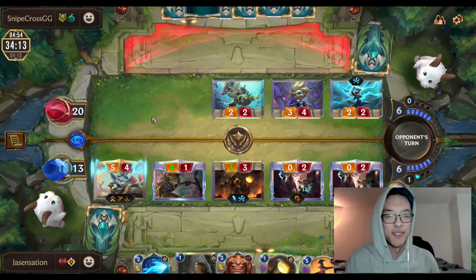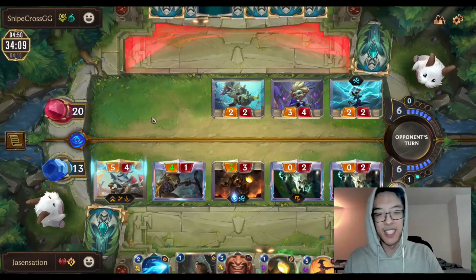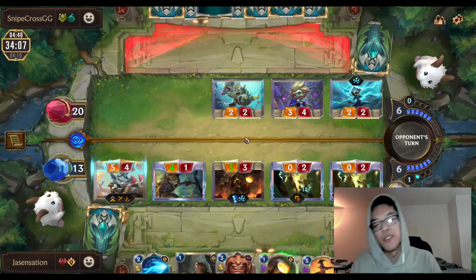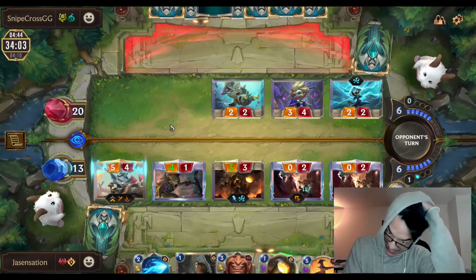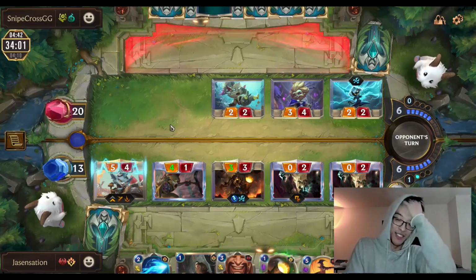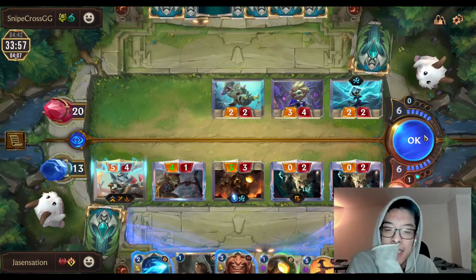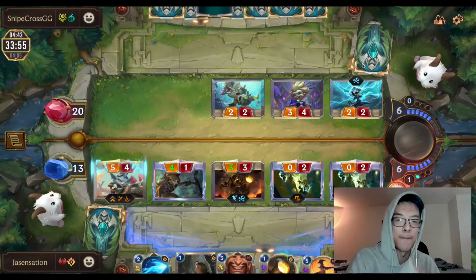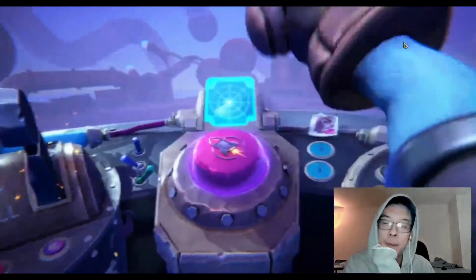Now he could just not Vengeance and then... If he doesn't Vengeance, I still get the Spell Shield. But ideally he Vengeances me. It's so good if he Vengeances me here. Oh wow, he's so smart. Wow, what a good player. Damn, that's insane. Working as intended. He's on the stream? No, he's just a good player. Go.